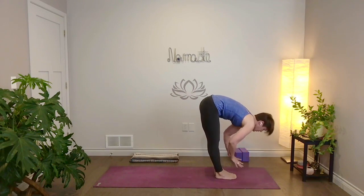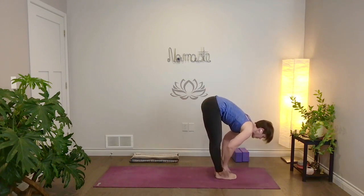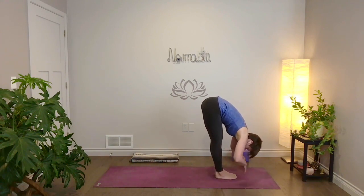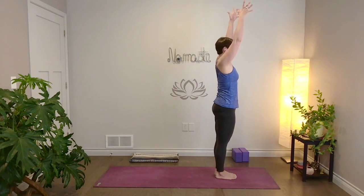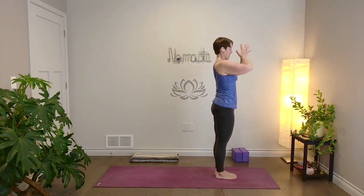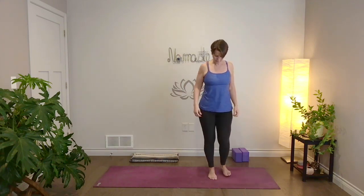Anchor your feet, lengthen forward, lift halfway. Exhale, fold. Root down, inhale, come all the way up. Exhale, hands together at your heart. Take a breath. And you're going to start here with your feet together.